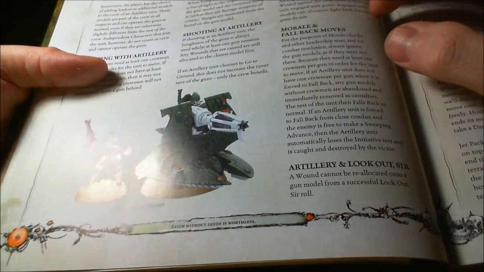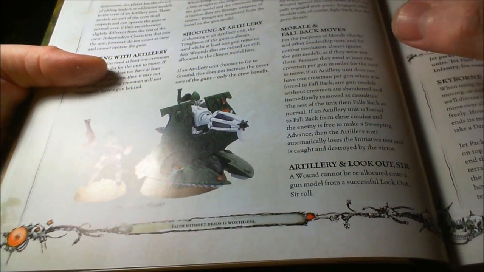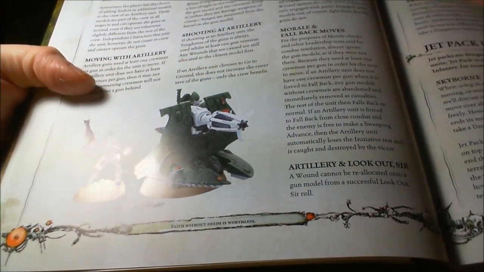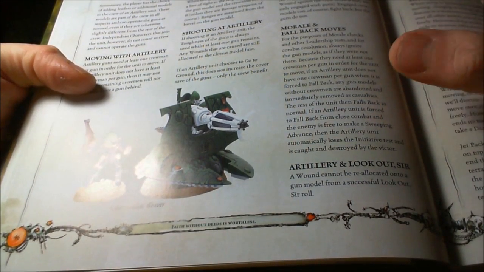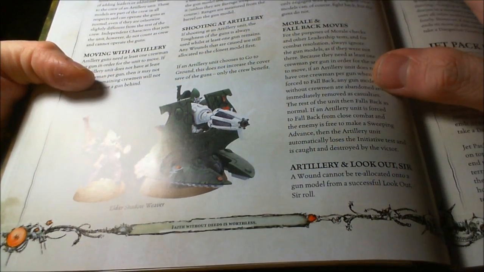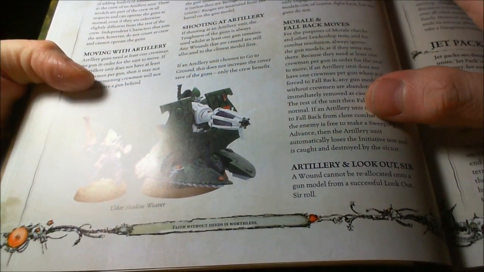In an assault, and for morale and everything else, the gun models are ignored. So if you lose gun models to shooting, you don't have to take a leadership test, which is good for the victory points. So you don't automatically give a victory point with the grots flying off the table from the guns getting shot out from around them.